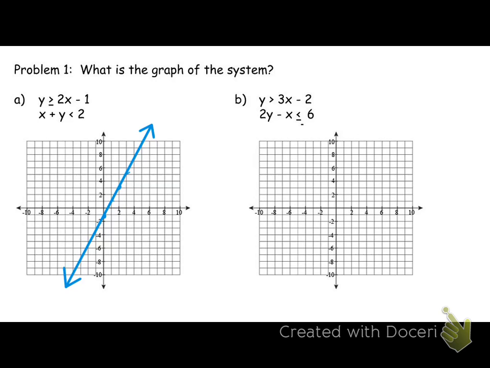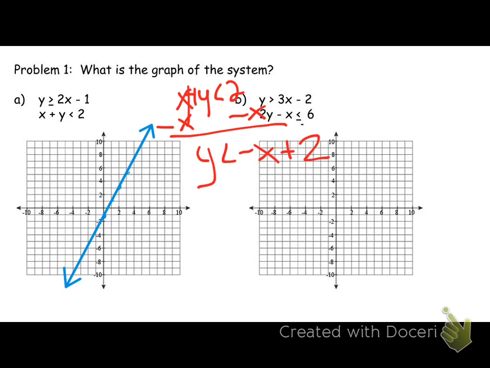Instead, let's take a look at the graph of x plus y is less than 2. How would we put this in slope-intercept form? Do you remember what slope-intercept form is? Can you help him out? I don't know how to explain it, but I think I know how to do it. What would you do? Minus x. Correct. You would subtract the x over, getting y by itself. Remember, these are not like terms because x is an x and 2 is not. So we can't add or subtract them together.